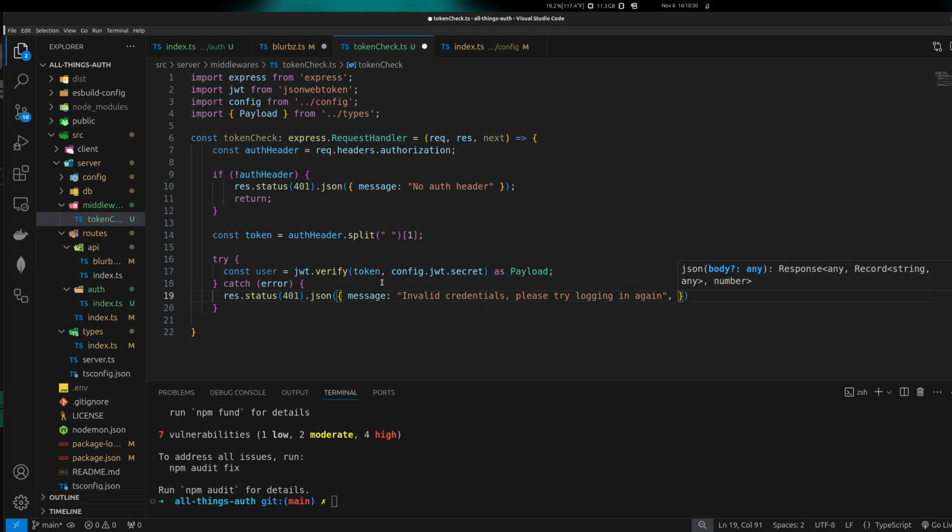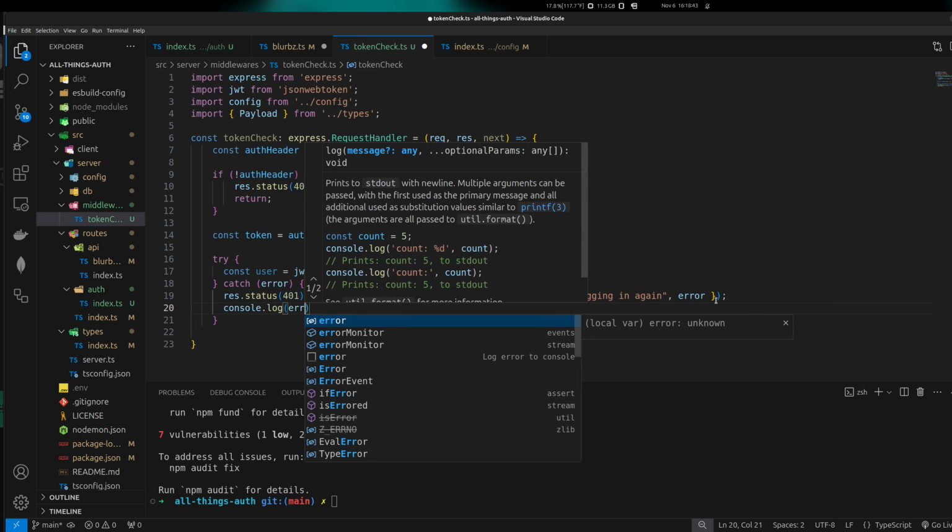This is most commonly going to get hit because somebody is logged out, your token's expired or whatever. But we'll go ahead and do that. Log out our error.